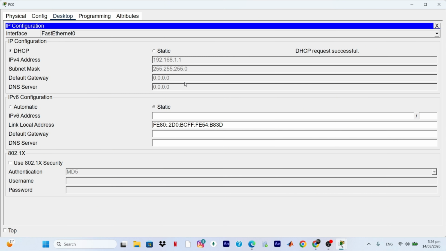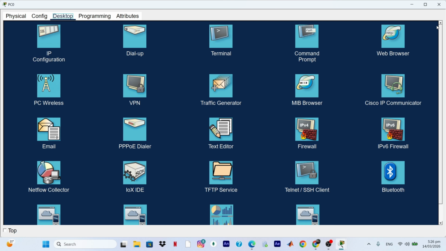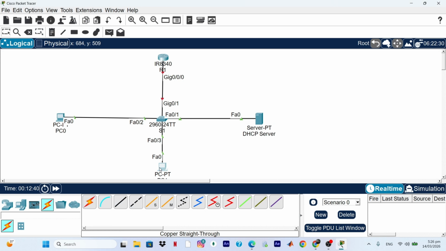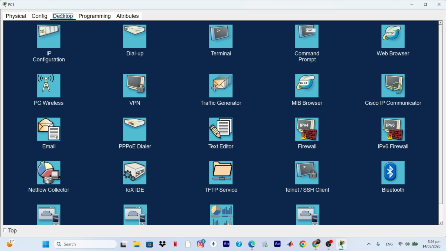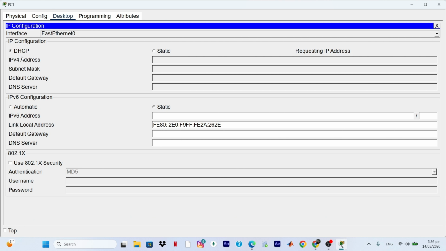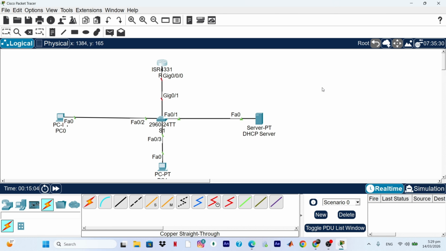Now repeat the same process for PC1. PC1, Desktop, IP Configuration, DHCP. The PC receives the next available IP address, 192.168.1.3. Next, we will configure the router interface, which acts as the default gateway for the network.